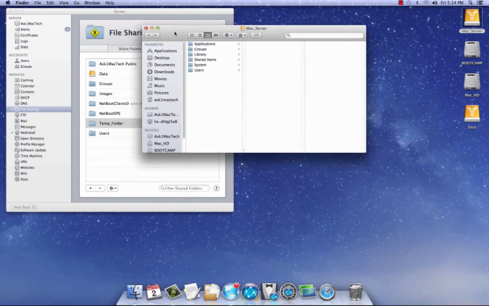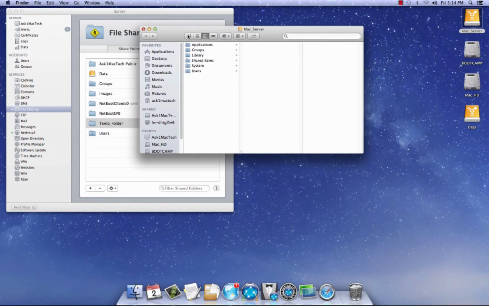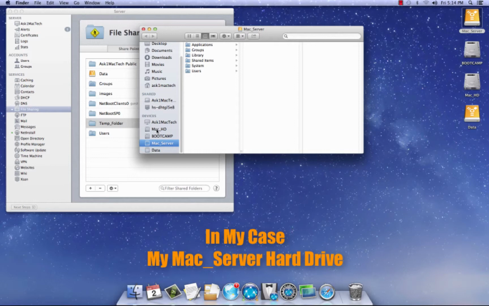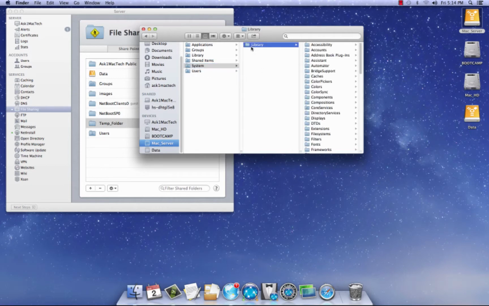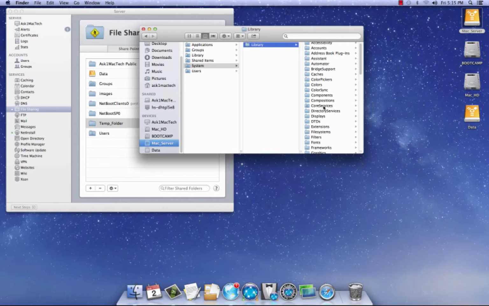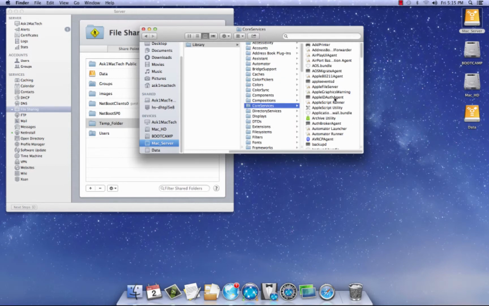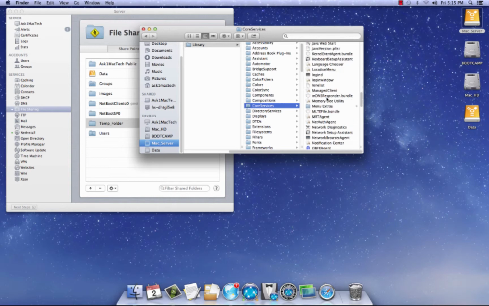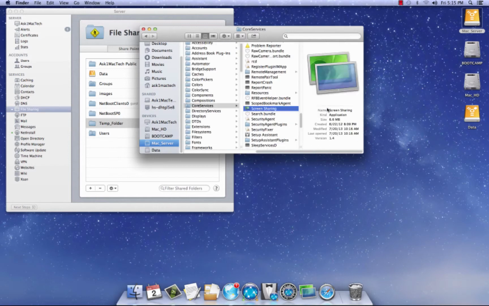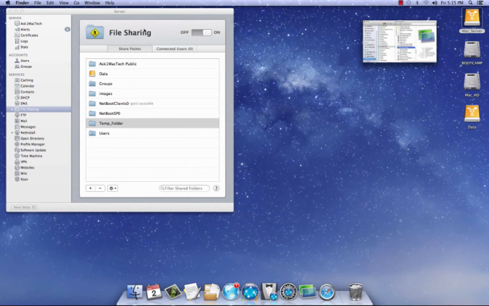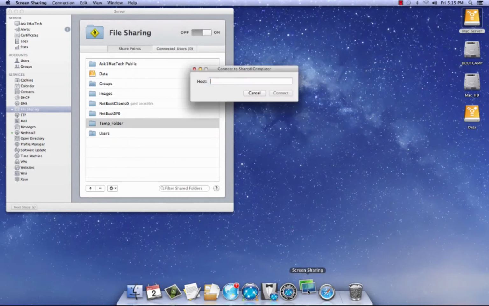A lot of people don't know how to do simple screen sharing. So basically on your hard drive, you want to go to your HD, actually right here, and you want to go to System. And then you want to go to Library, and then you want to scroll down to Core Systems, okay? Select that. Now, let's scroll down to where it says Screen Sharing, okay? And then basically you take that and you can drag it into the dock, and I've already done that. Let's close that out, and we're going to launch this.